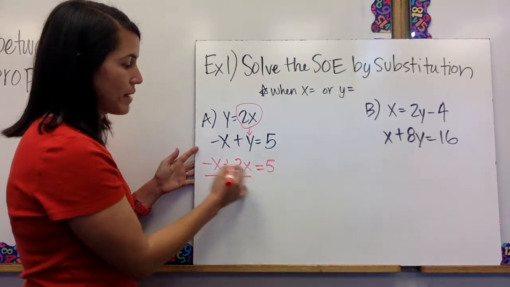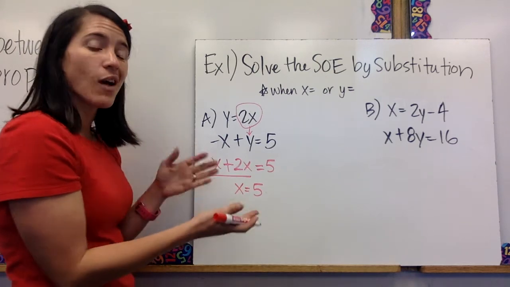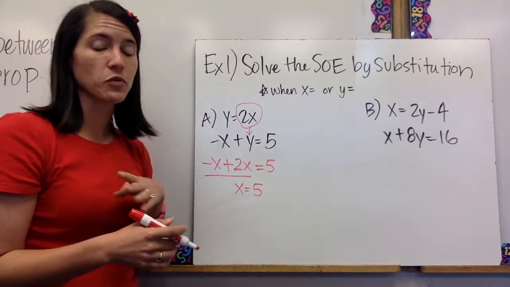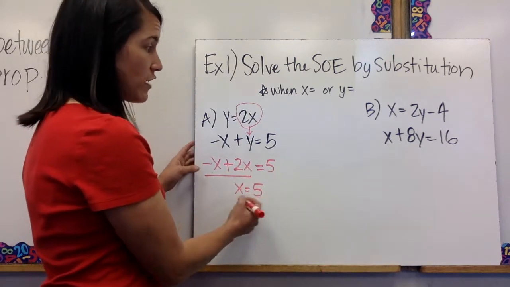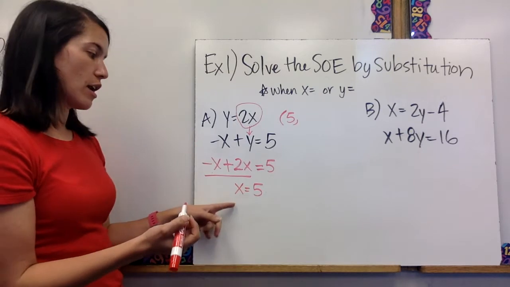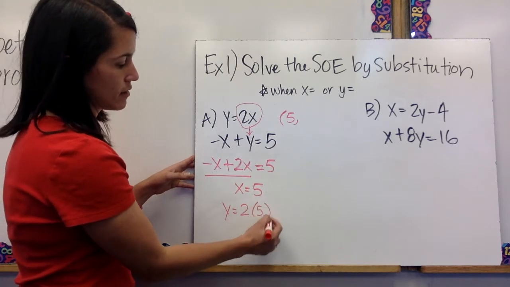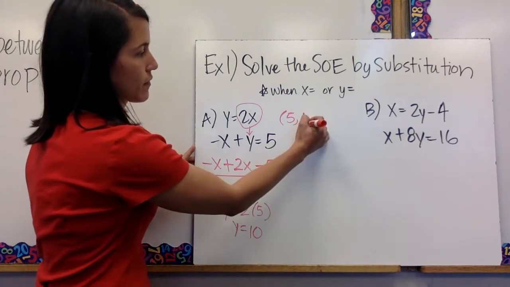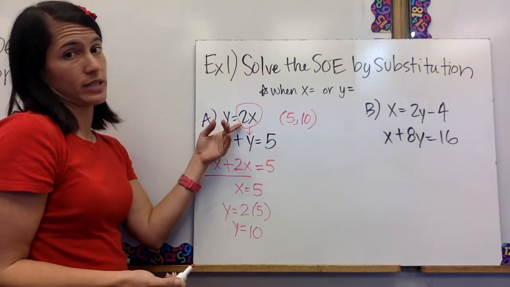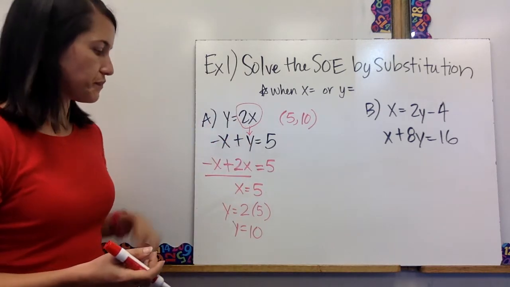Now I can combine like terms and I get x equals 5. That was simple. X equals 5. So that was step 2, substitute it in, and step 3, solve. Now step 4 says we have to replace it. I found the x, so I know my answer is going to be x comma something. But in order for me to find the answer, I'm going to replace it back up here. So y is equal to 2 times x, so y is equal to 10. Now, you could replace it here for sure. That's fine. I just think this one's easier. And I rarely tell you to do the easier thing, so for this problem, do the easier one.